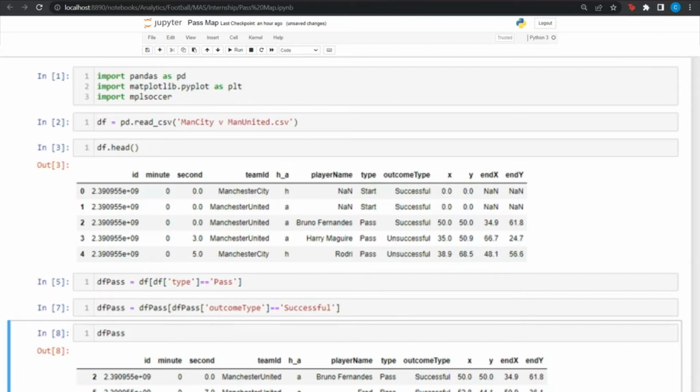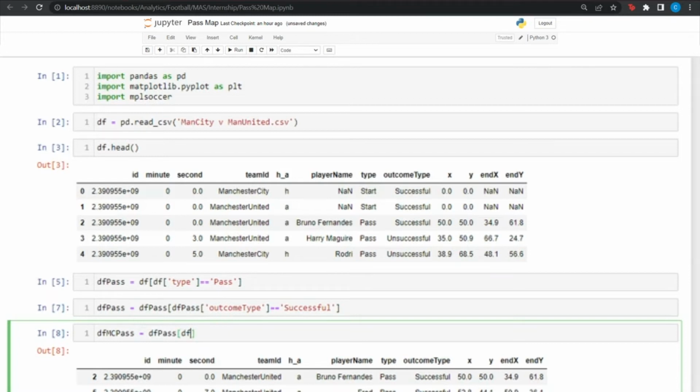So now let's start by plotting all the passes Manchester City made in this game. Let's rename this as df_MC for Manchester City. MC_pass is equal to df_pass.